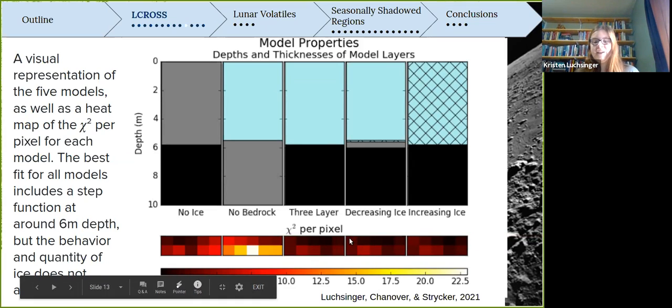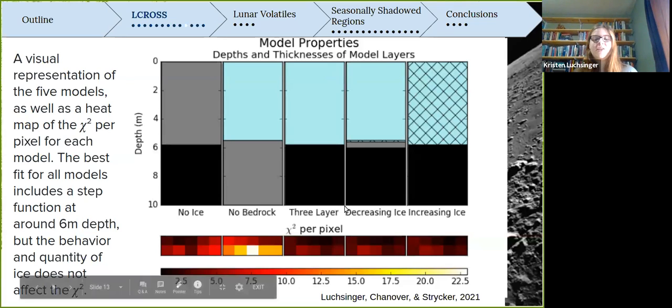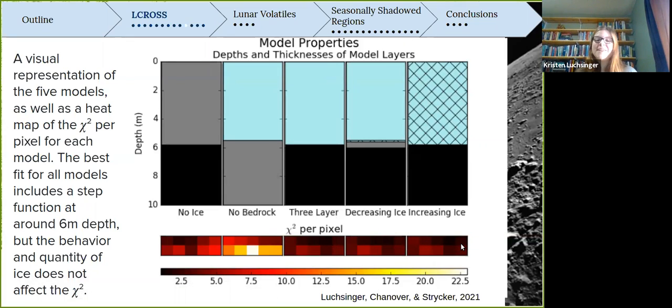What we're really interested in is looking at, here for these 3 regions, you get a very similar pattern of chi-squared. With the models with no ice or the model with no bedrock, you get a very different pattern of chi-squared, and it doesn't fit the time series of images as well in general. So in order to fit the data well, your model really wants to have some kind of ice, and the model wants to have missing material after about 6 meters of depth, which is the most statistically significant model feature, is having missing material after 6 meters.